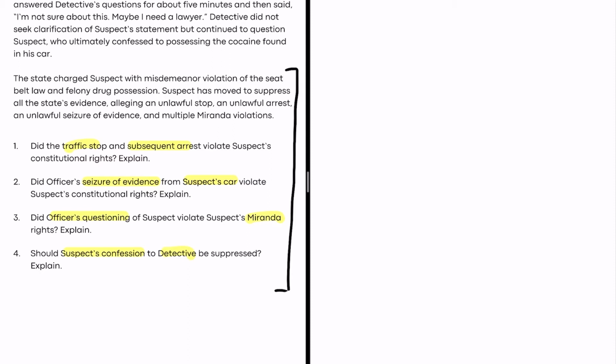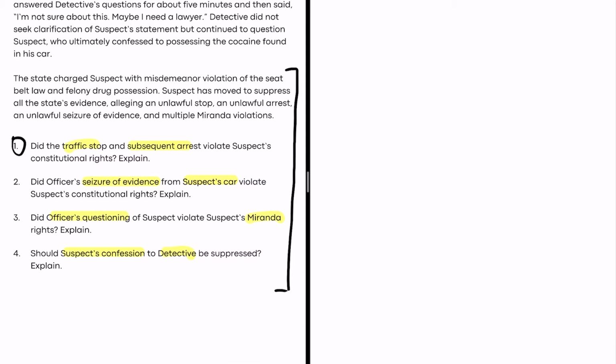Okay, so this is a really robust call of the question. Lots of really great information to work off here. Number one, we're obviously in criminal procedure territory, and it looks like we're going to be dealing with some Fourth Amendment issues, perhaps some Fifth and Sixth Amendment issues, and Miranda v. Arizona, with Miranda violations being alleged. So we can break this down question by question, starting with question number 1, maybe develop some issue spotting checklists or just some things to consider as we begin to read the fact pattern. We can break each of these down, and then we can actually start reading and analyzing the facts. But let's start with question number 1.